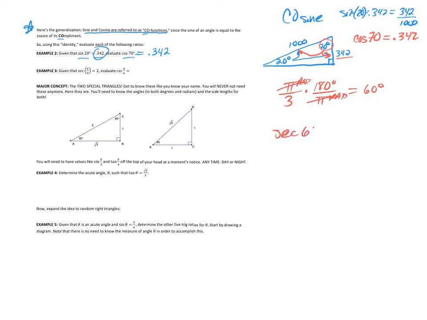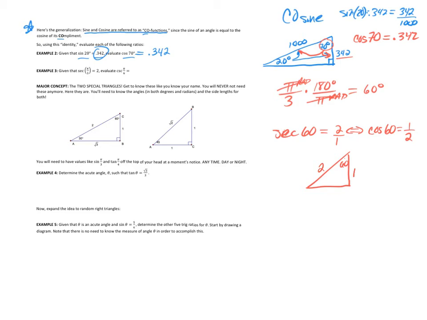So to say the secant of 60 degrees, which is pi over 3, they're saying that that's equal to 2. And remember, you might not remember this yet, but you certainly will soon, that if we have a 60-degree angle, its cosine and its secant are reciprocals of one another. So saying that the secant of 60 is 2 means it's like 2 over 1. That's equivalent to saying its cosine of 60 is 1 over 2. In other words, the ratio of the adjacent to the hypotenuse is 1 over 2, which is the same as comparing the hypotenuse to the adjacent being 2 over 1. So that means that we are talking about the adjacent side being 1 and the hypotenuse being 2.